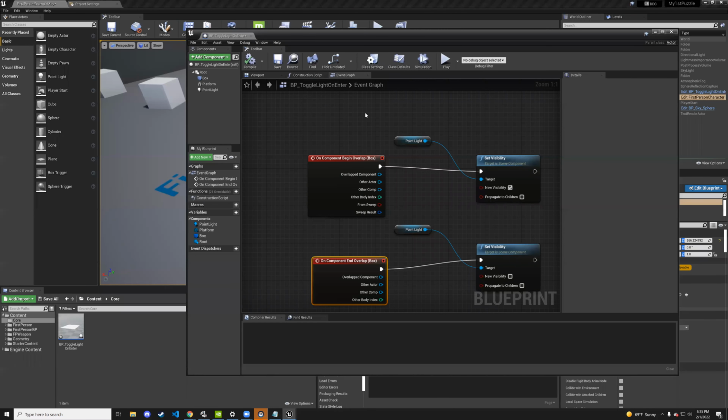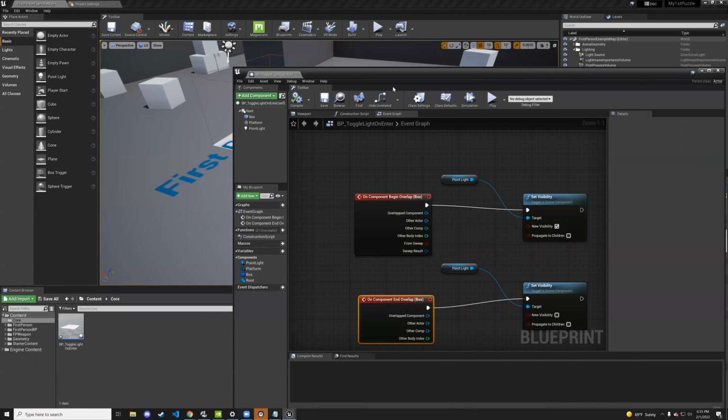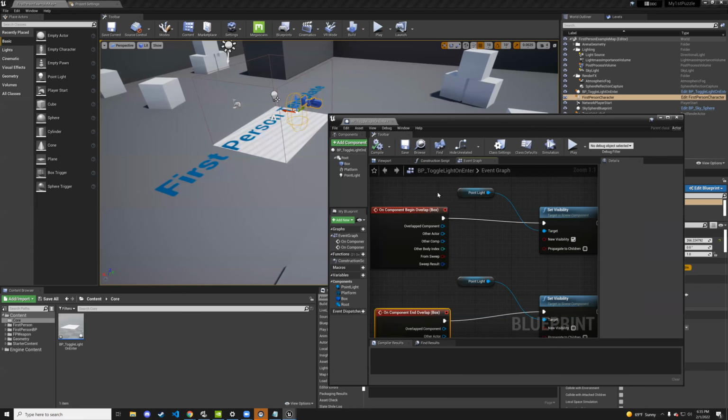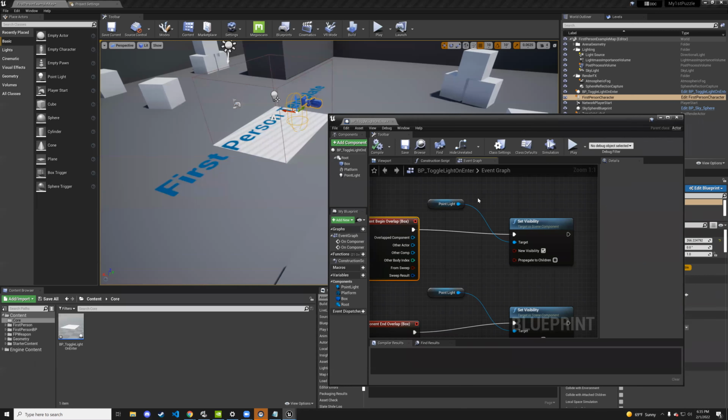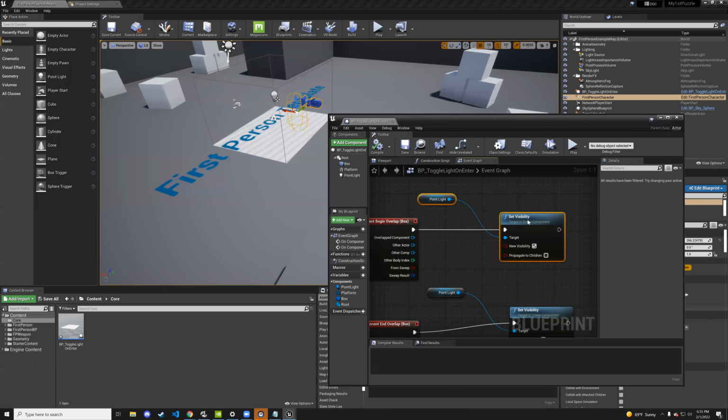We talked about how this is the same thing that is done in Legend of Zelda and pretty much every game out there in the market today. Basically what happens is the player enters, and then we have this execution noodle that sets off whatever we want to happen. In this case, we're turning on a light.